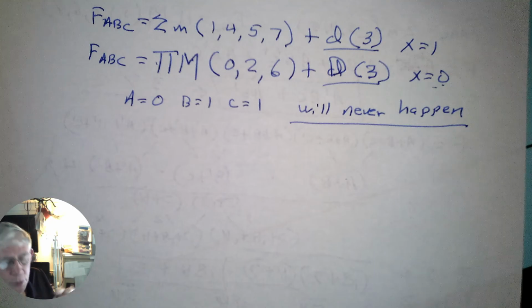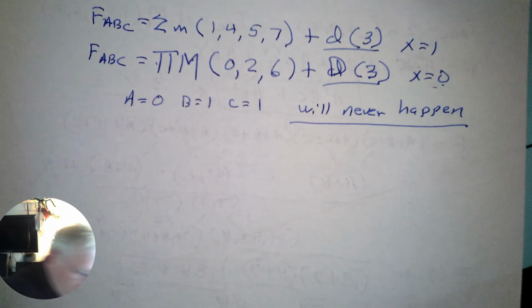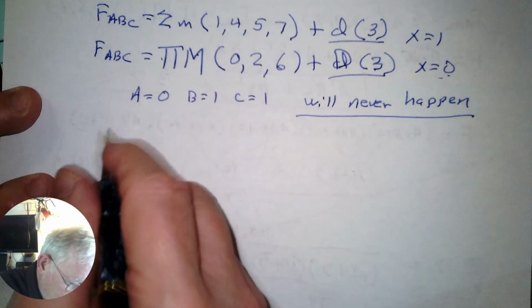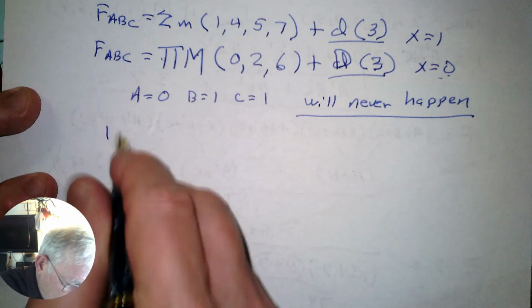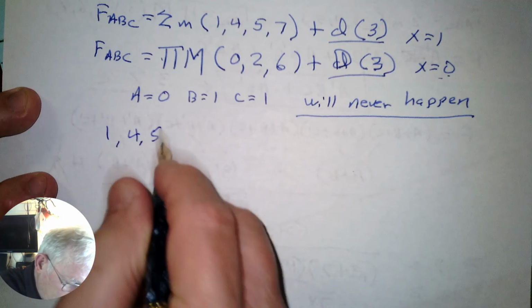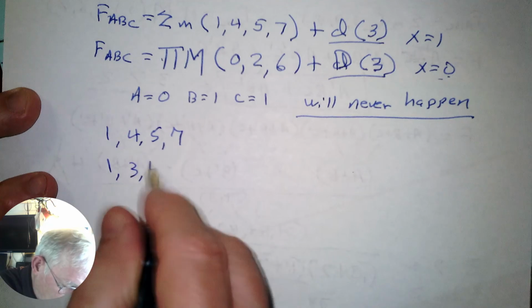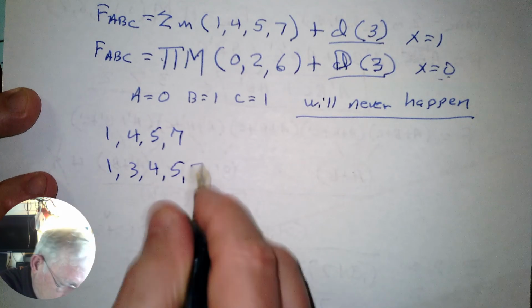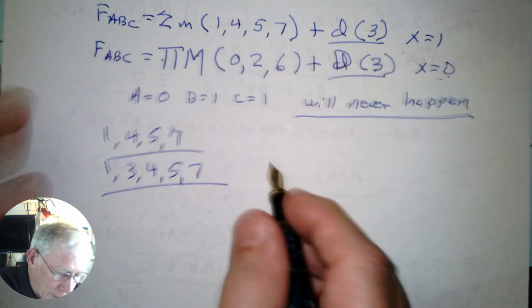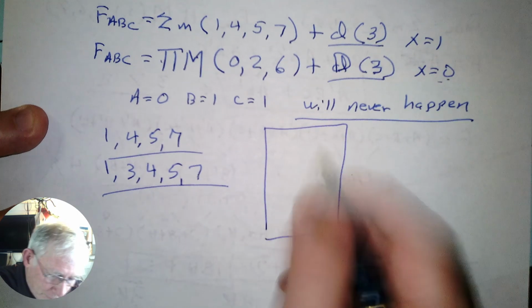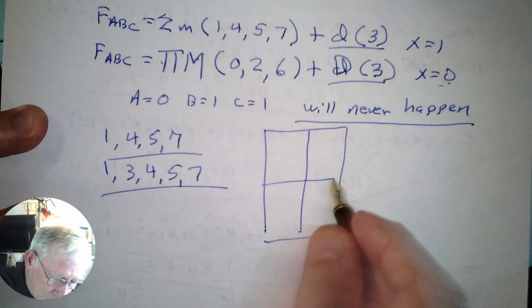Don't cares are really helpful because they help us to simplify. Now with switching algebra, this is difficult because we have to write two solutions. We have to write one solution where we have minterms 1, 4, 5, and 7, and another solution where we have 1, 3, 4, 5, and 7. We already solved this, but I'm going to do a little K-map, and I'll show you how this works on the K-map. On the K-map, it's really nice.